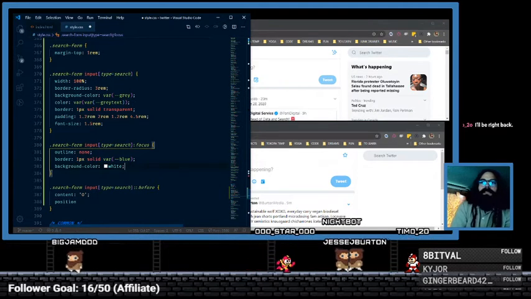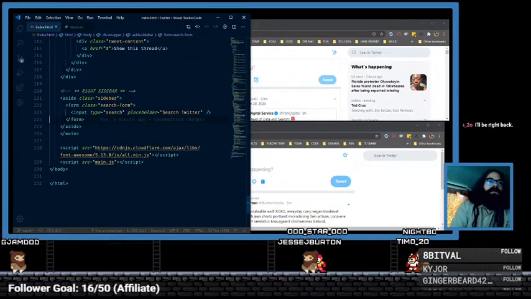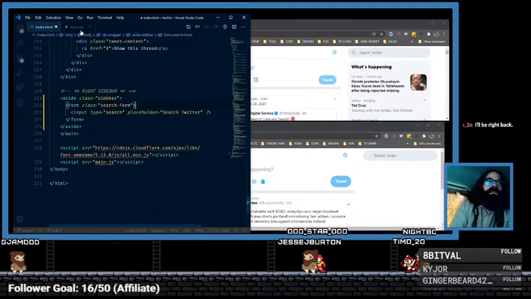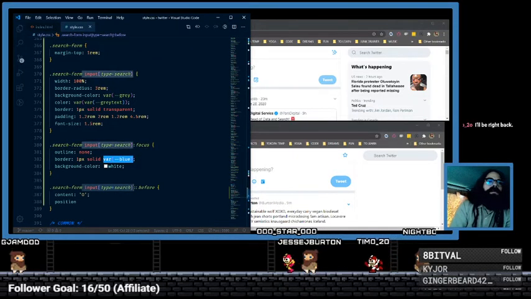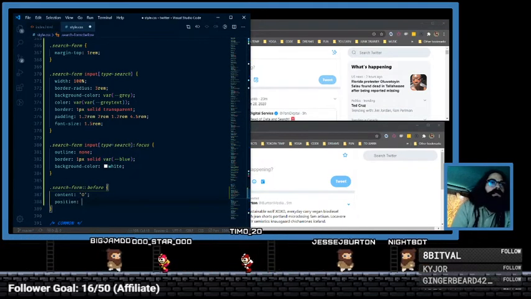So the input, yeah, I think that this actually isn't going to work the way that I would like. I think we will have to actually wrap this, or I might be able to put it on the form. Let's do it on the form itself. So let's try that. Before the form, position.